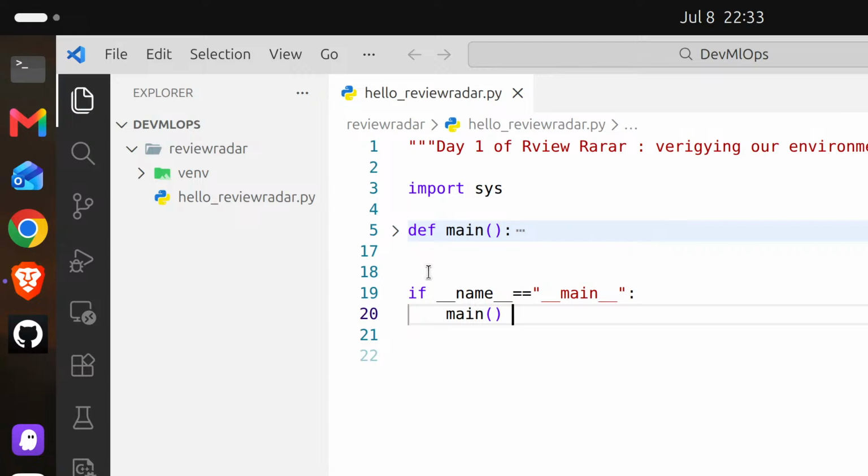So we use this block at the bottom of every runnable Python script.